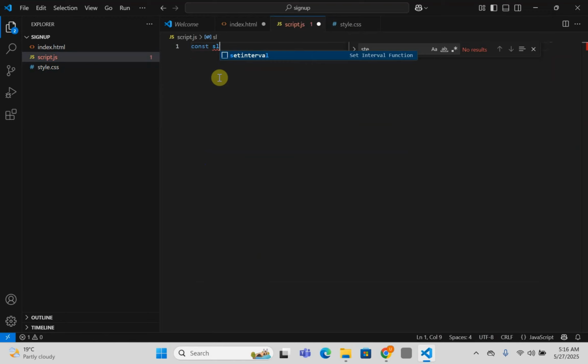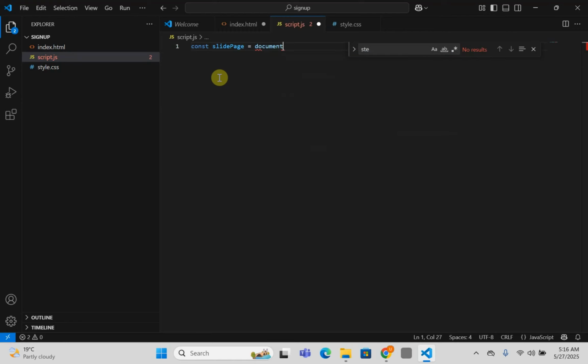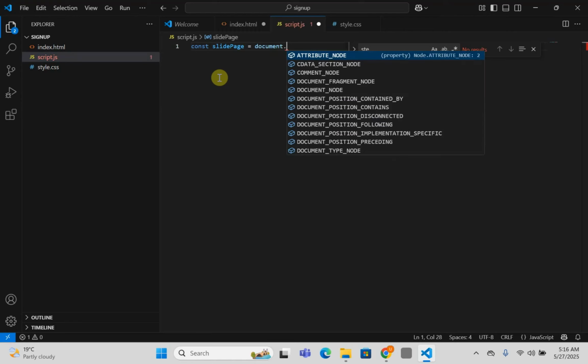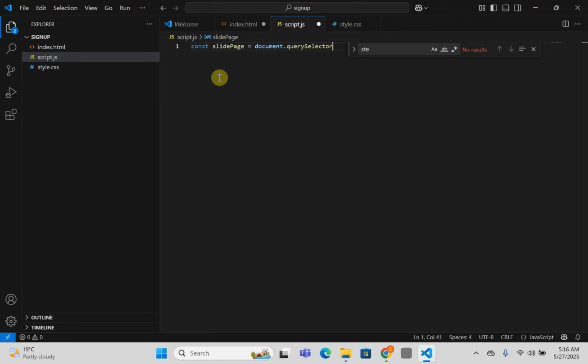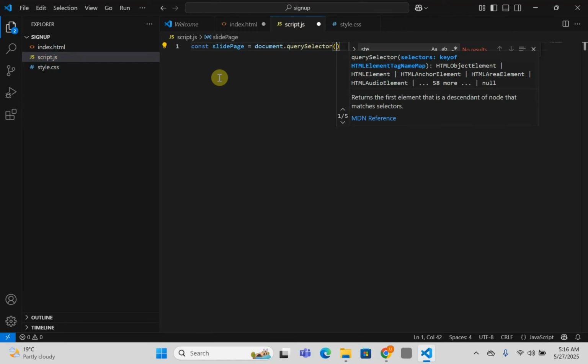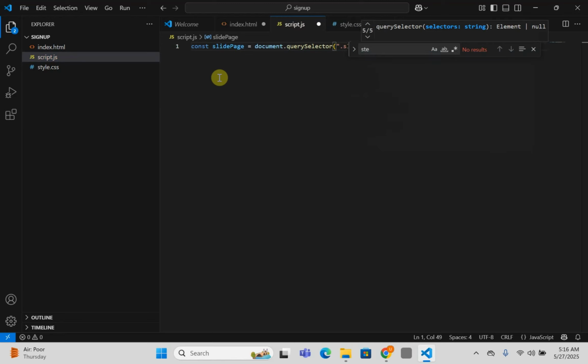Let's use slide page to be equal to document dot query selector. So here I use dot slide page.